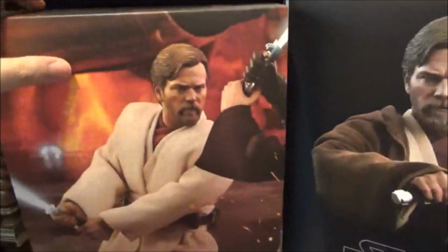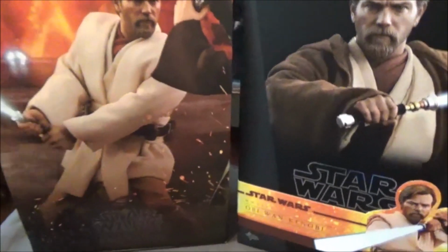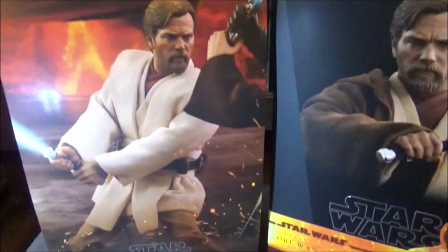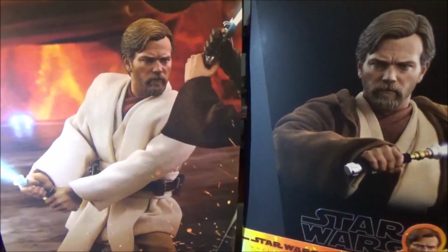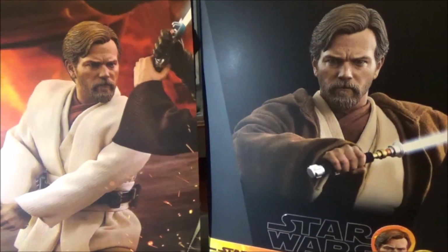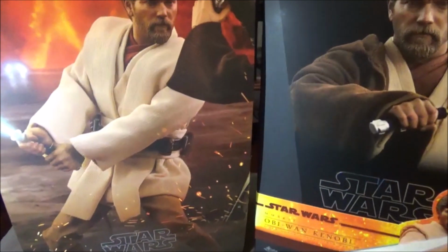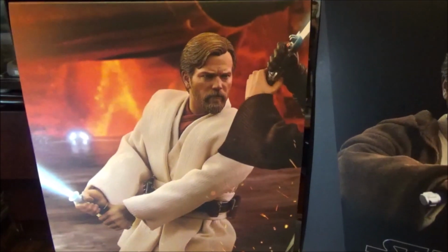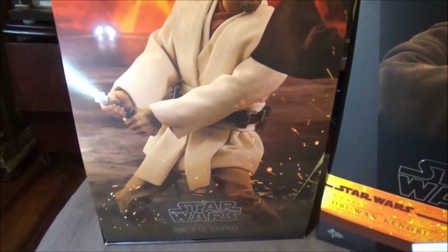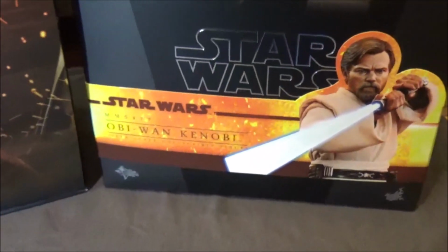All in all, pretty basic with a few minor changes. Pretty in theme with the rest of the Star Wars figure boxes. The slipcover image is kind of cool, so I'll give it points for that, and also the sash that goes around the box. So it's going to get slightly higher than the average Star Wars box. So I'm going to give it a 6 out of 10.